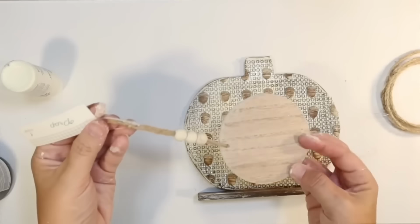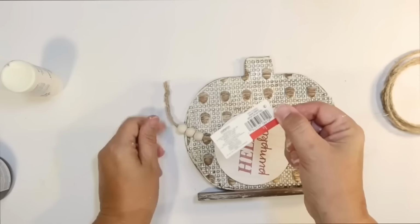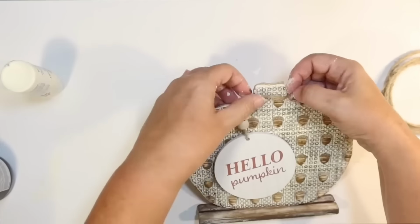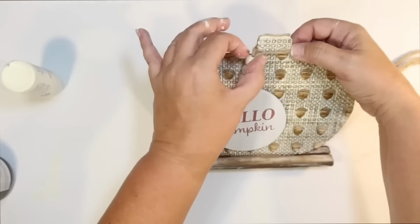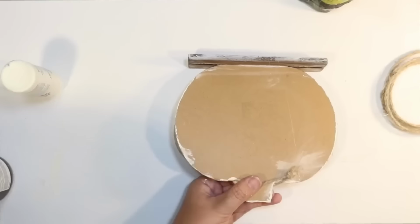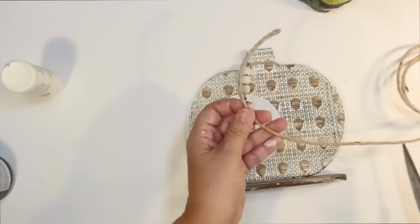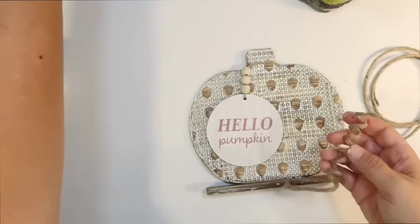And then I found this great little ornament from the Target dollar spot for a dollar that says Hello Pumpkin. And I thought that'd be really cute. We can string that on the top here of our little pumpkin. It's already got a hanger and some wood beads on it, so might as well take advantage of that. And the Hello Pumpkin is kind of an orange, but not a real bright orange, so I think that is going to work well with the color scheme on this. I just attach it with a little hot glue on the back, and then I'm going to use some of that wire jute again and an ink pen to make a little pumpkin tendril for this one as well.